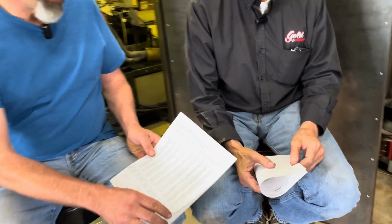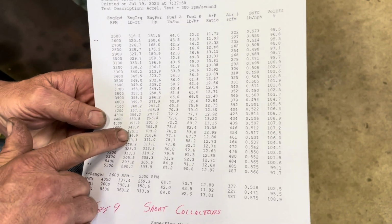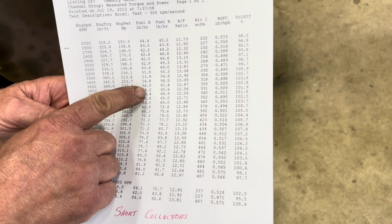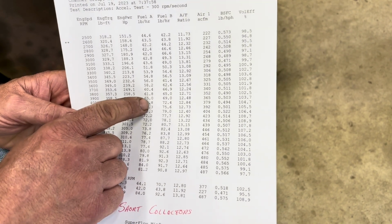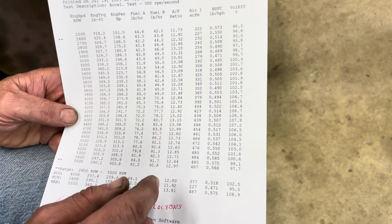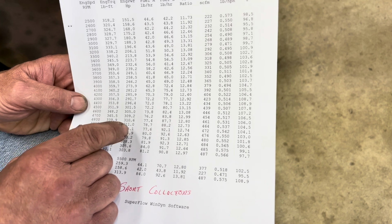All right. Alan said that he's had a lot of viewers ask how we interpret the dyno sheets. So there's a few pages. I don't use every bit of information on the dyno sheets, but the first column is torque, then horsepower. With a 4-barrel carburetor, I set them up so that I can see the fuel flow into the front of the carburetor and the fuel flow in the back of the carburetor. So it's kind of like setting it up as two barrels, so I can see which side of the carburetor needs to be richened up or leaned out.